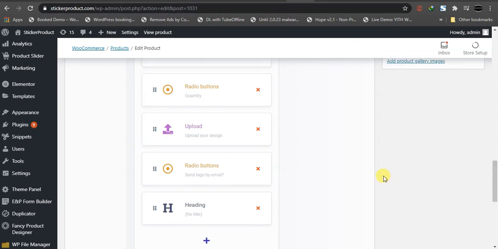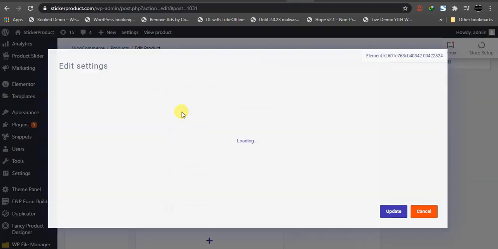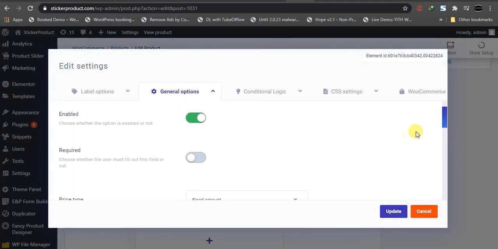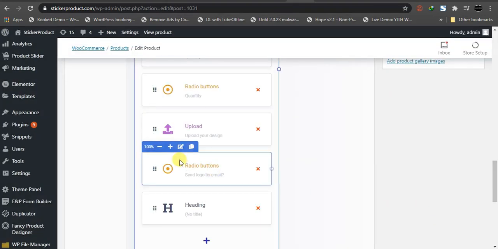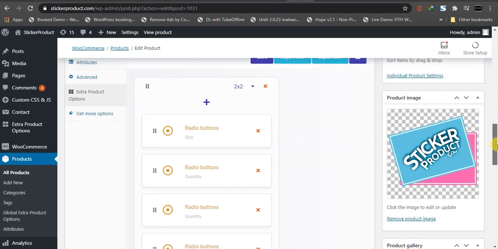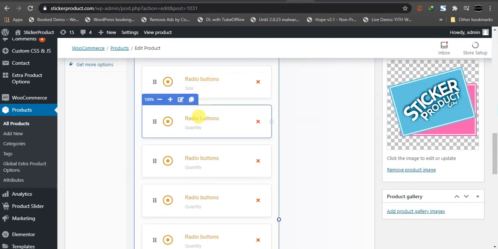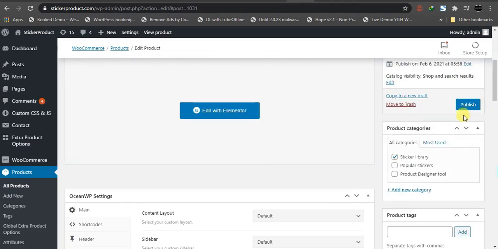Now what was remaining is the design field. The design field, as it was set up, I think this is supposed to show by default, so you don't really need to do anything here. Just cancel it. This one too, you don't really need to do anything. What you should be focusing on is actually this 1, 2, 3, 4, 5. So when you are done, just click on publish here.